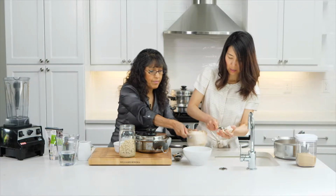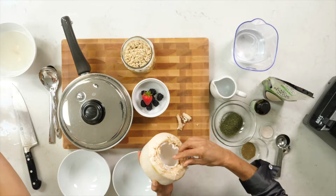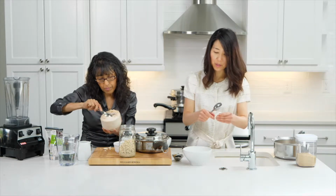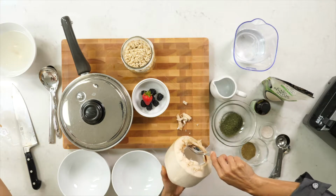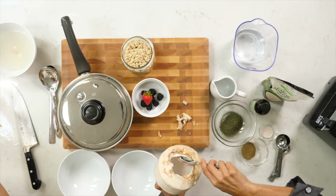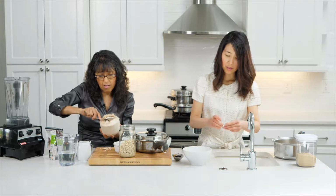With this part, I like to remove the edges. And this part's really easy, taking the top part off, and you have to take off a little bit of this. It's actually kind of fun. A lot of kids like to help out with taking the peel off the coconut, and some people think it's a lot of work. It kind of is with young coconuts, but it's a lot less work than with mature coconuts. I don't know if you've ever tried mature coconuts. That's a lot of work. But these are super duper yummy. I think it's really worth it. Yeah, this is not that hard really.